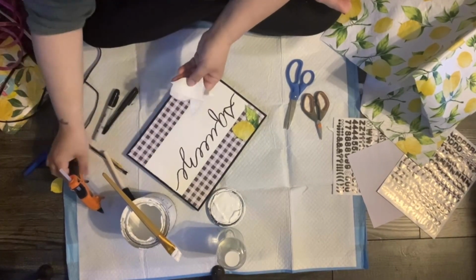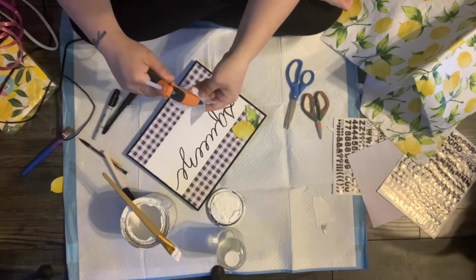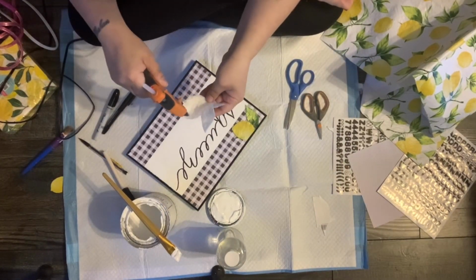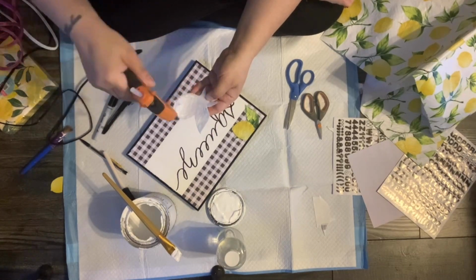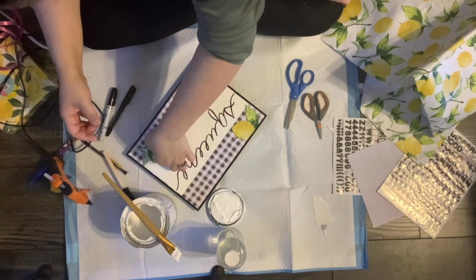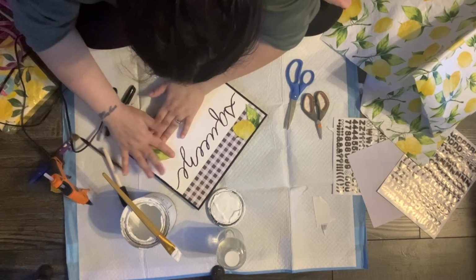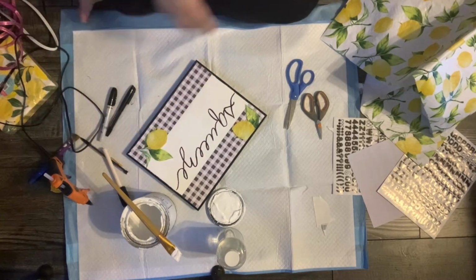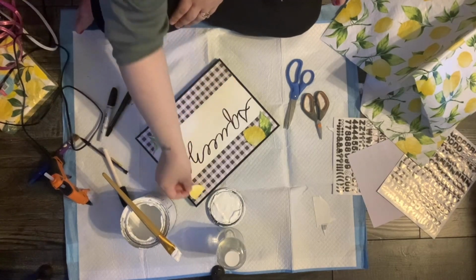So what I did is I just freehanded the word squeeze in there, and now I am just putting the lemon on there. I figured I would go ahead and put the word on there first, that way I could find the placement of the lemons a little bit better to make sure I'm not going to cover anything up.